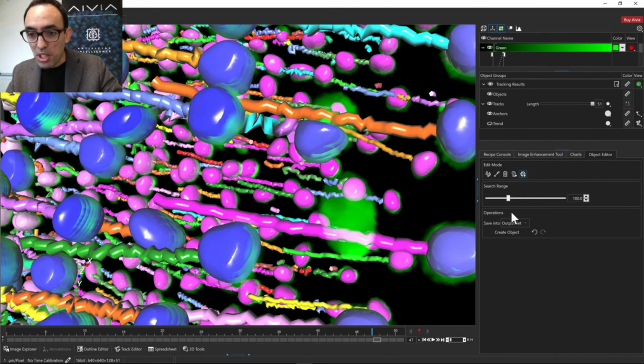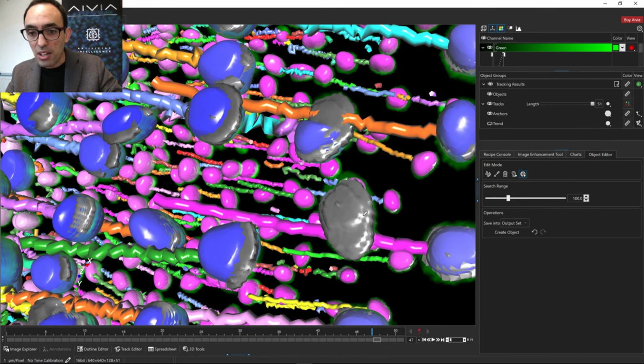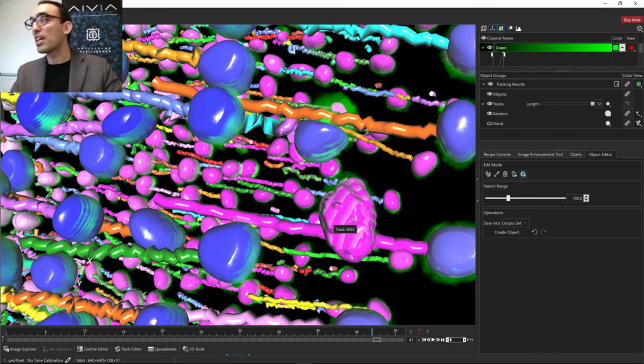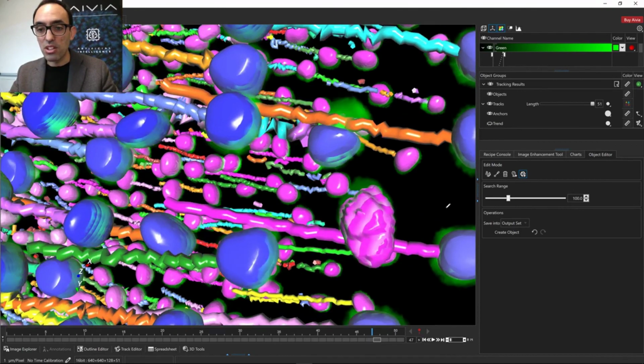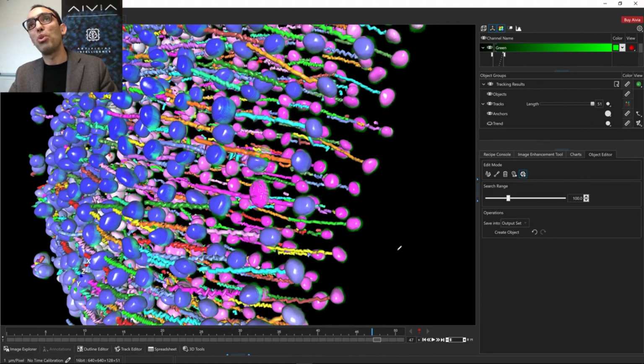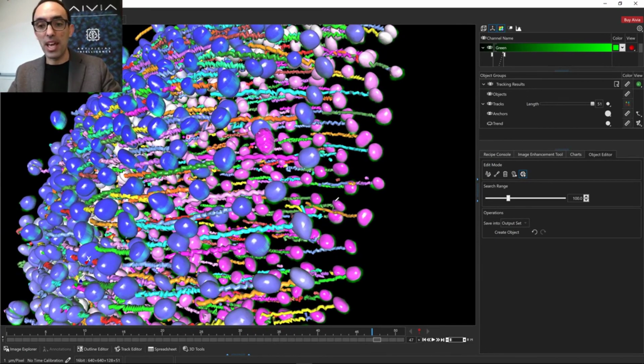I go into the object creation tool, and I can click on it. You can see that it creates something on the spot. I just create an object, and now that object is editable. Or you can connect this object to an existing track. So if you have a track with a gap and you want to add an object there, you can go and click on it and just create it on the spot. So that's just one more option for the track editing solution.